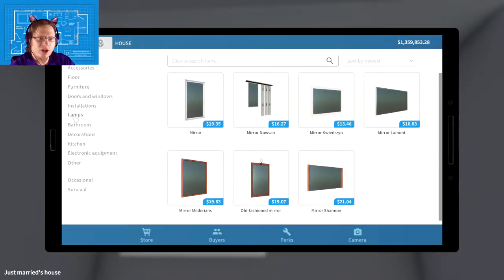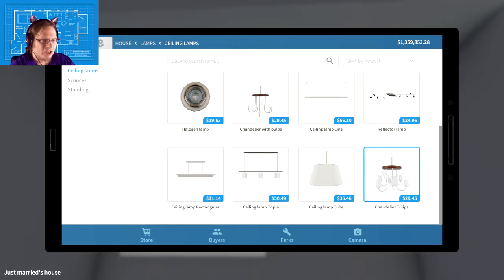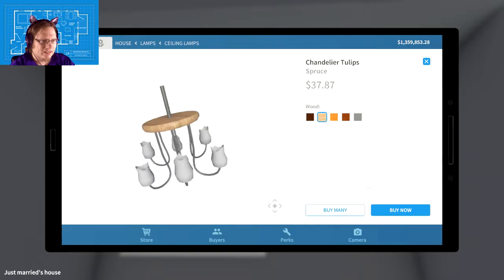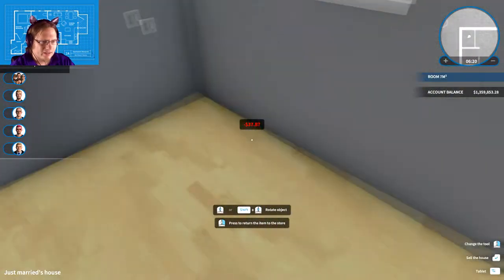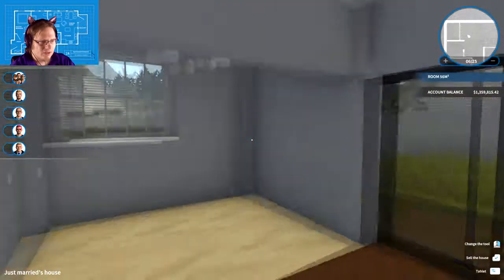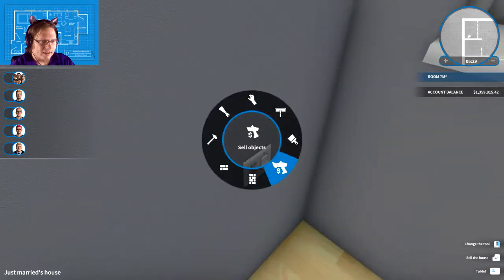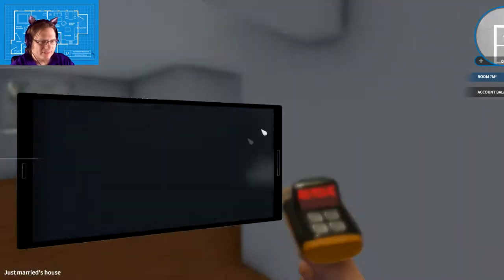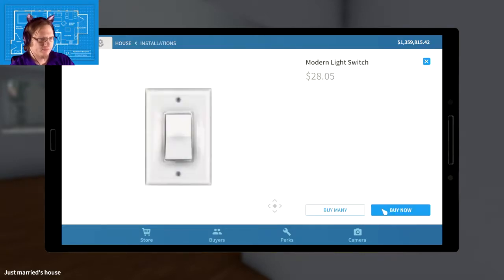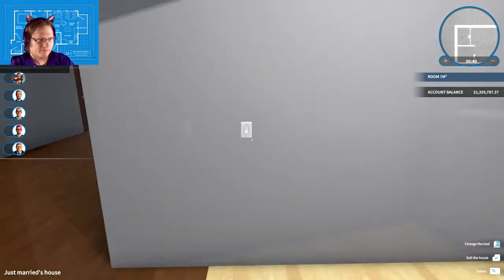And I'm actually going to start with a dining room lamp. I'm going to have a nice little chandelier here. We'll do the spruce. Kind of center it. Looks decent. That looks weird and doesn't go here. We need a switch for it, to be on the wall, like right here.